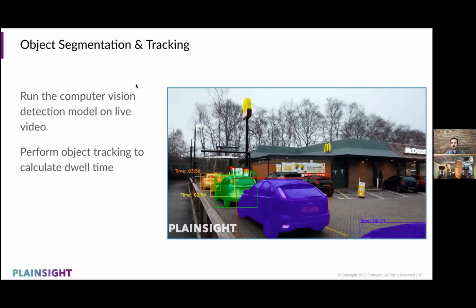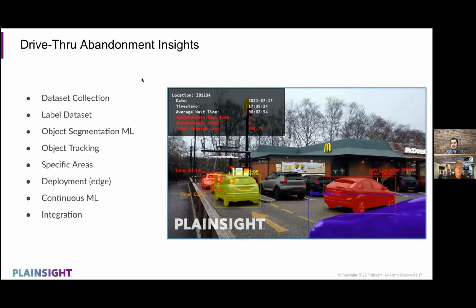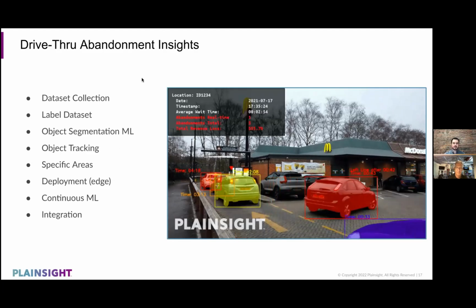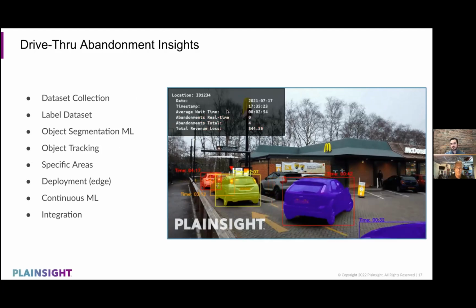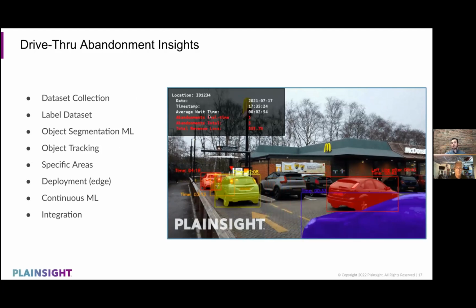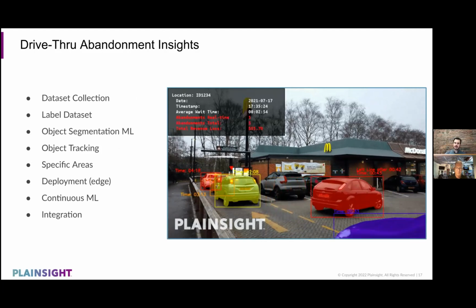So once we have the model running in that specific area, what we want to do now is tie that all together with our business data. And now we can actually gain insights right away. We have a timestamp, so we can see what time of day it is. We can calculate average wait time. We could even calculate average wait time for different times of day.